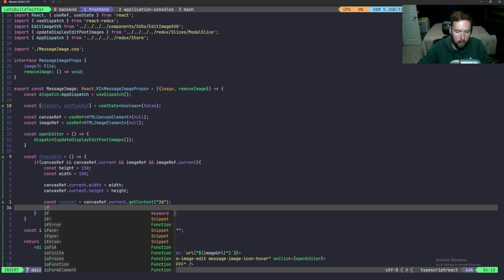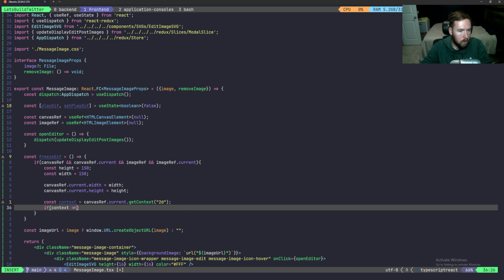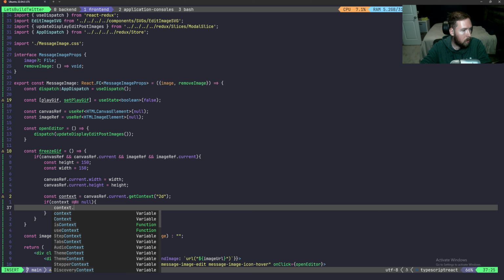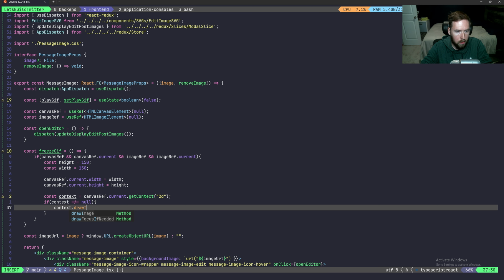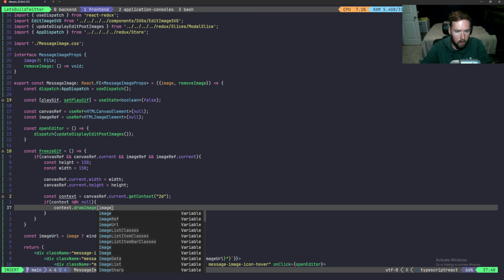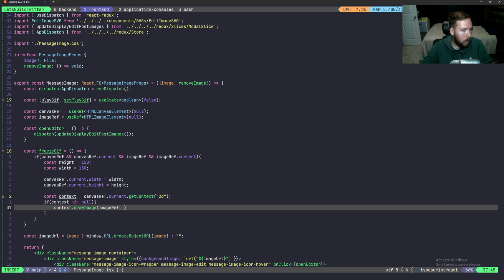So we're going to say if context is not equal to null, then we're going to say context.drawImage. We're going to draw it on the imageRef, imageRef.current. I'm sorry. We're going to say 0, width and height. So we're going to draw it starting at 0, 0 across the width and height.